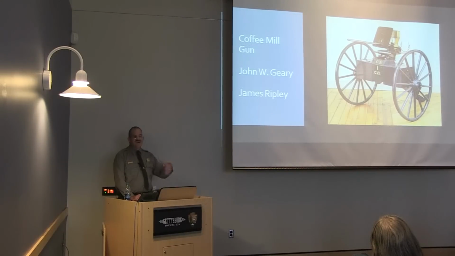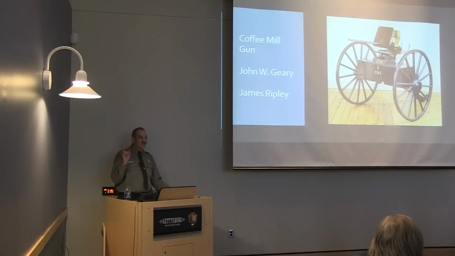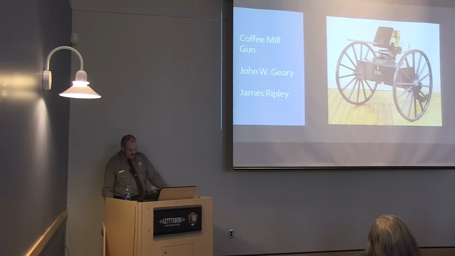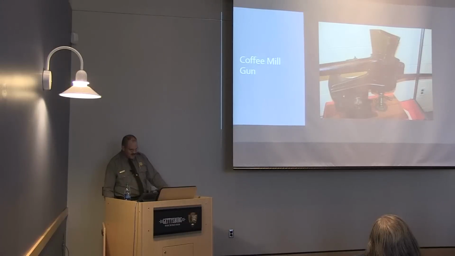Geary was governor of Pennsylvania from 1867 to 1873. He was in command of the troops on Culp's Hill for the most part, and repelled the Confederate attacks there. But Geary said that they fired at a keg, and 6 of the 10 shots hit the keg. And he didn't say from what distance. So there's some obscure information on the coffee mill gun. But you would feed the ammunition in through what looks like a coffee grinder.